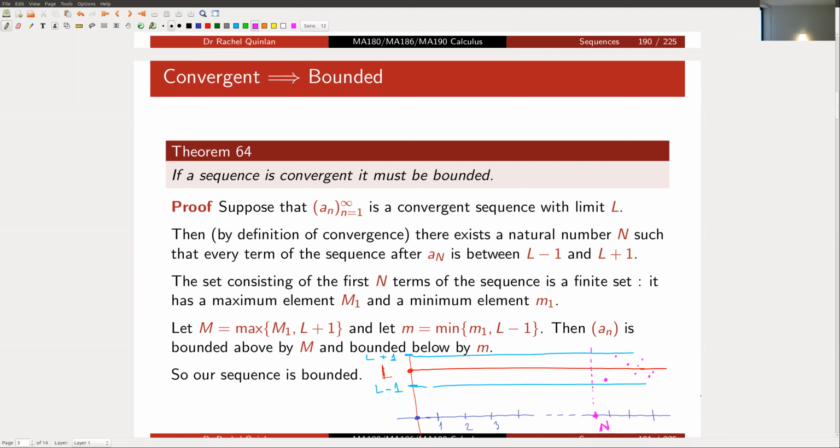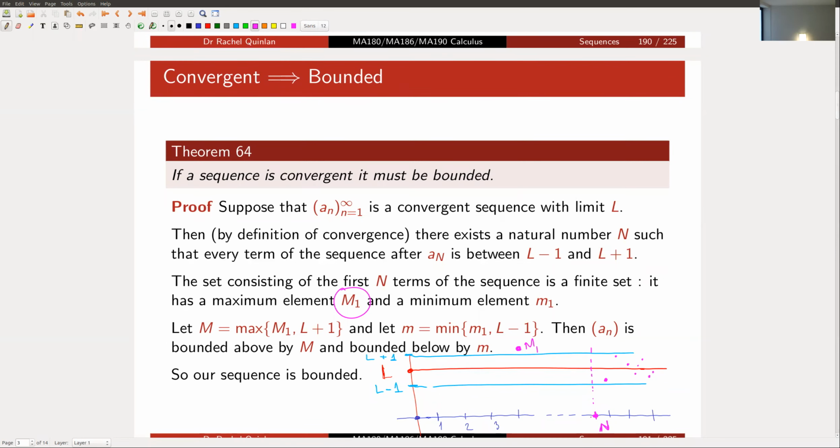So a set with only finitely many elements in it, finitely many real numbers, has to be bounded. It can't fail to be. You can list its elements in order and you get to the end of that exercise. So amongst the first lot of elements before we hit n, there's a greatest element, M1, amongst this lot. So somewhere amongst the first lot, there's a greatest element.